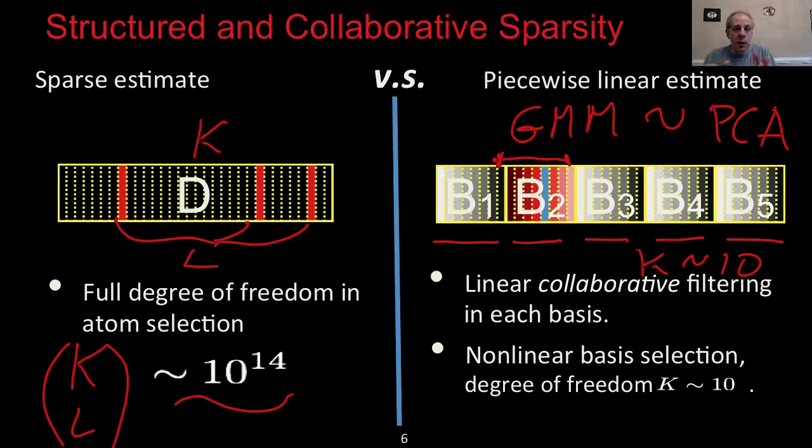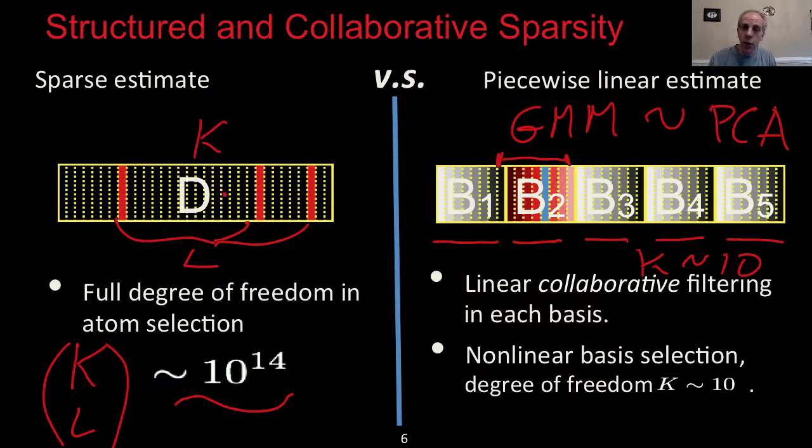And then you fit the best Gaussian you can, or you use the PCA basis as the atoms of your dictionary. But look what happened. We went from this huge number to only about 10 or 20 options, because once you pick the Gaussian, I mentioned it's a linear operation. You just project into it and you already have the atoms, you already have everything. So in both cases, you learn the dictionary.